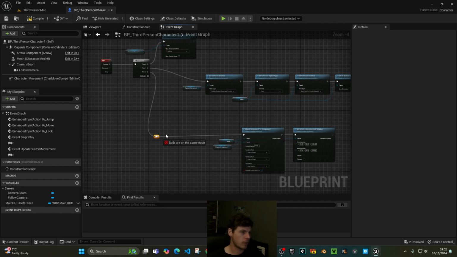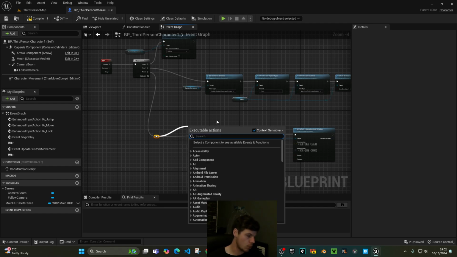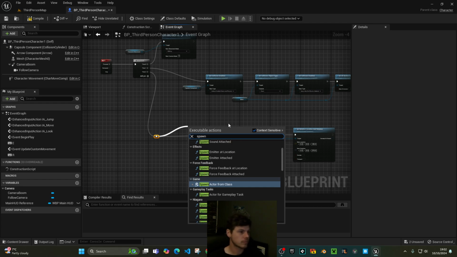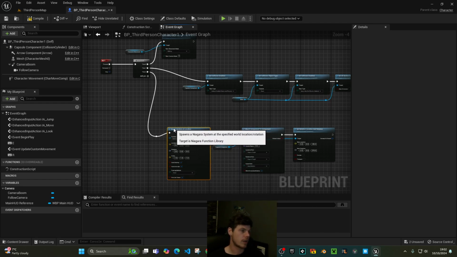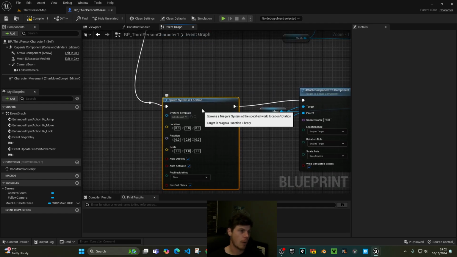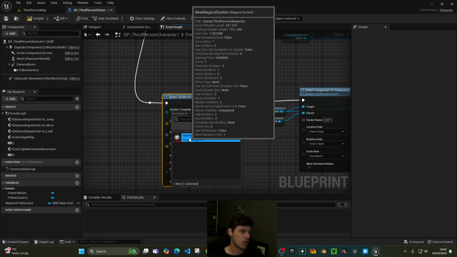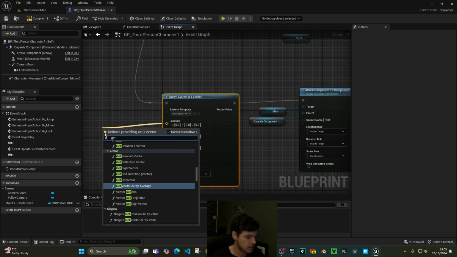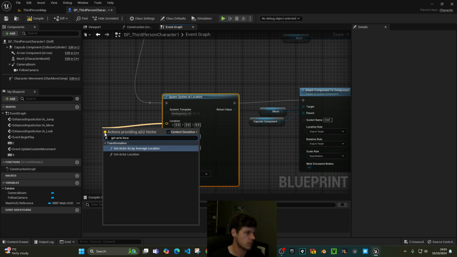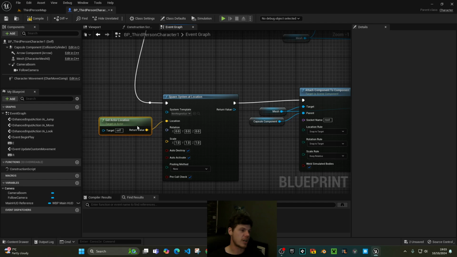And then if you really want to, what you can do is spawn a system at location. Now this is a particle effect, so you'll have to create one. I'll show you that in a sec if you want to. Little Niagara system. Location is going to be get actor location. I don't need anything else.